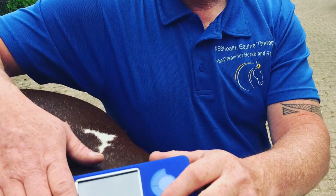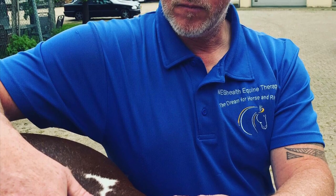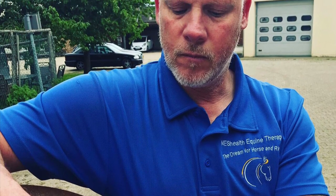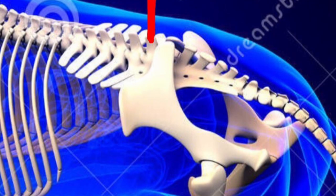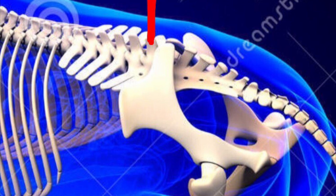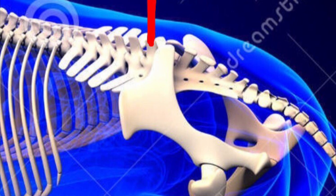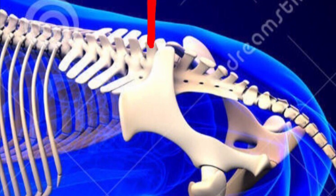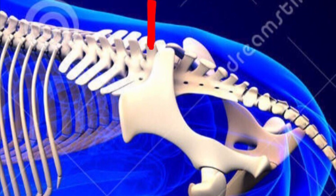Here you see that I am working on the lumbar of the horse, which is the connection between the back and the back legs and the front area of the horse — very important to stay clear and unblocked. For every sport we do with our horse, it is most important we keep this healthy and fit. Here you see again the back of the horse with the lumbar, the hips, and hip joints. It's so important that this always stays loose and unblocked because it's the engine of the horse — the combination of back, front, and shoulders to move in a very good way.